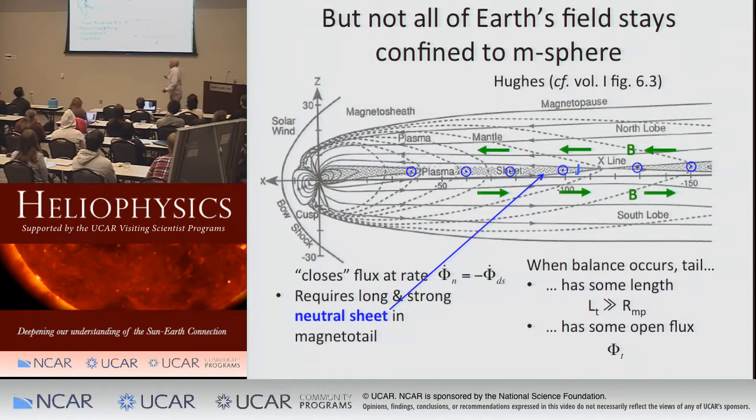So what we get, and this really is much closer to a correct to-scale diagram, is that the field lines coming out of the South Pole are not going up to the North Pole. They're actually been dragged out by the solar wind, and they're just basically going away from the Earth. And the ones in the northern hemisphere are coming towards the Earth. And so we have, curl B, this neutral sheet, this current sheet, draped behind the Earth. That is current crossing this way, separating outbound from inbound magnetic field lines.